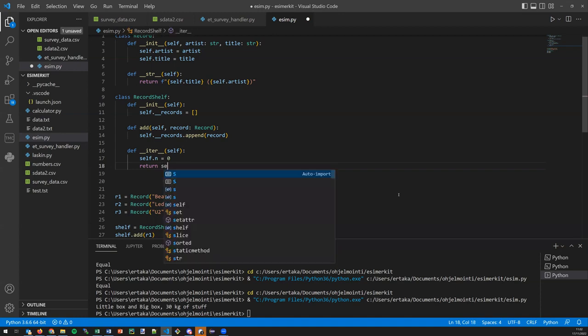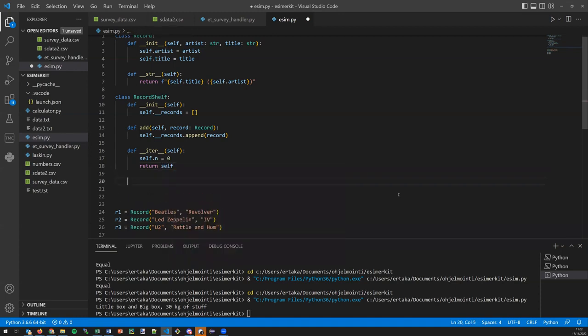And usually it's just the same class we're using in this one. So we are returning an object where Python can find the next method. It's possible to write a class which does the iteration for another class, but typically we write it inside the same class like we do in this example.